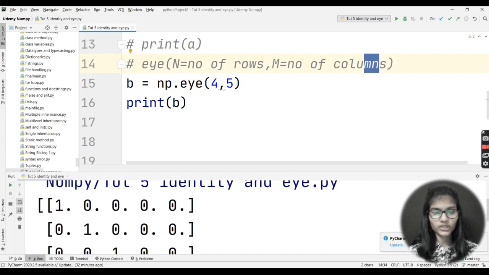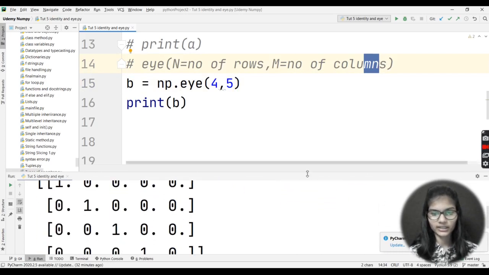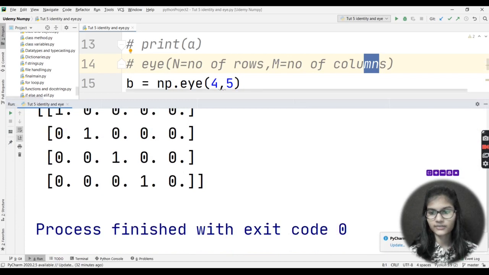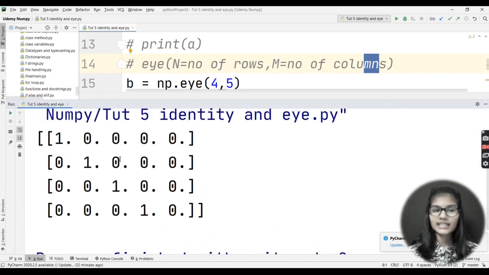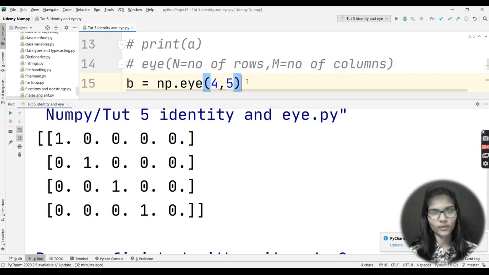So check out the output which I have just got here. Let me increase the size like this. Fine. So I'm getting 4 rows and my columns are 5, because I have given 4 rows and 5 columns inside these brackets, which is 4 comma 5.